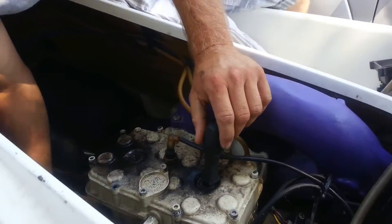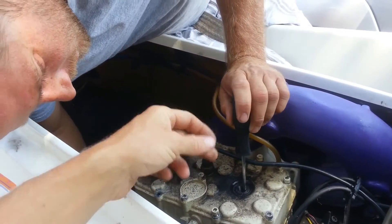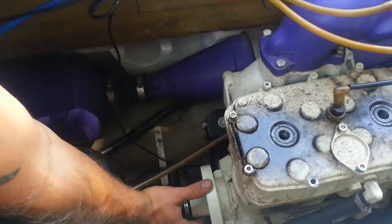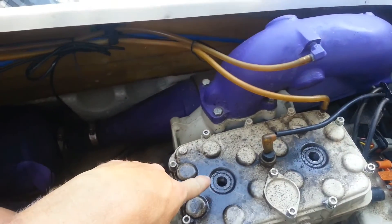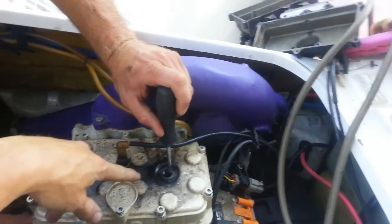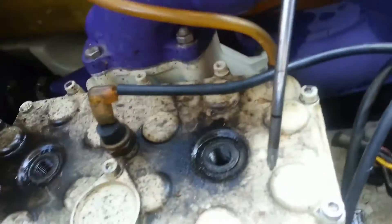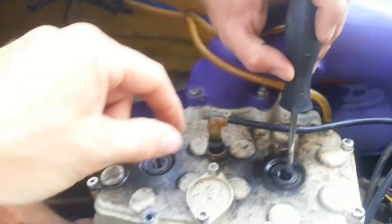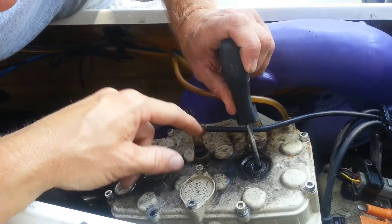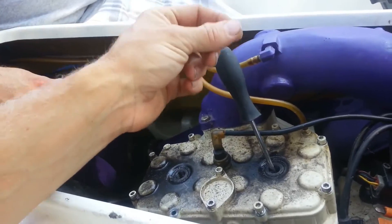This is how you get top dead center to align the rotary valve. We're going to use a screwdriver — you're not going to put any pressure, just hold it in a vertical direction and use your hand on the back of the engine to turn it. What we do is try to get it all the way to the top. The screwdriver will come up and we use a marker to make a circle mark. We watch it and find wherever it tops out, and we make a mark. A lot of times we just shimmy it back and forth until it doesn't move anymore — that's top dead center.